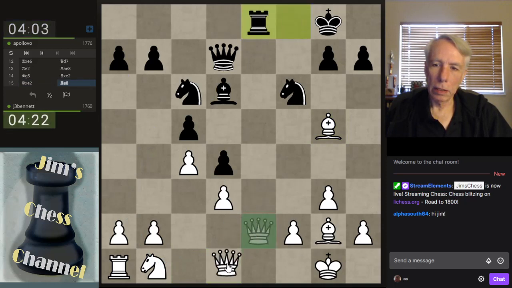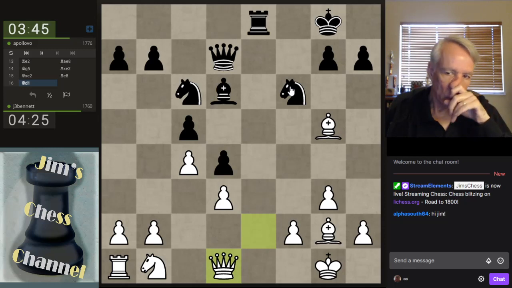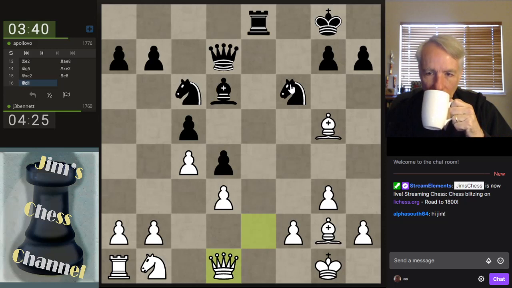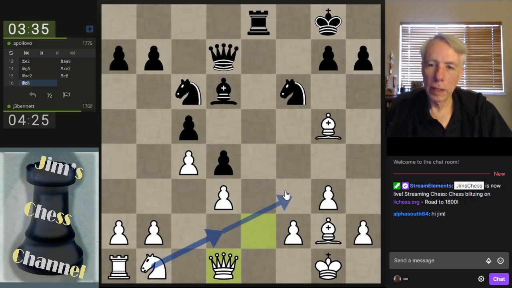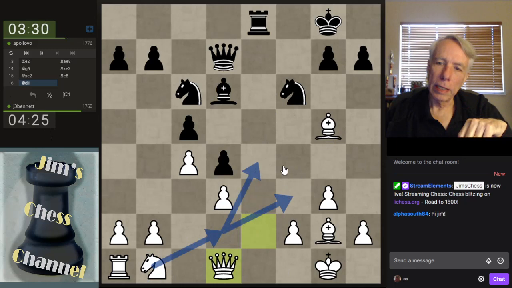I don't mind. Next, we will bring the knight out. Or maybe I'll take this knight. And I think I like the idea of developing my knight better. I go to there or there. Yeah, maybe I get the knight here, then I take the knight, and then I bring my knight here. Something like that.